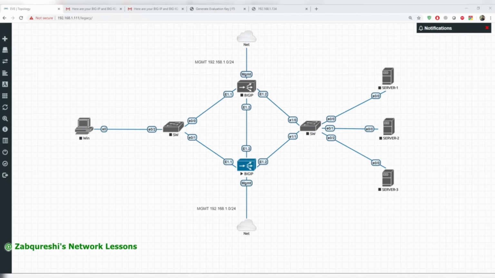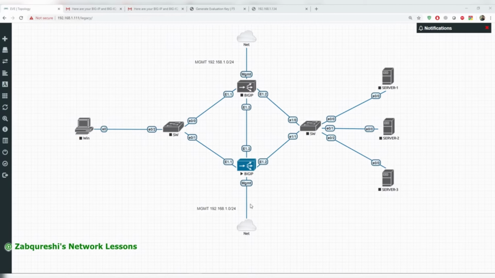In the last video, I demonstrated how you can add the F5 appliance in your EVNG virtual machine, right? So last time I told you that I'll be showing you how to request the license from BIG-IP F5 and then activate your BIG-IP for the evaluation 30 days license, right? So in this video we will be doing the same.